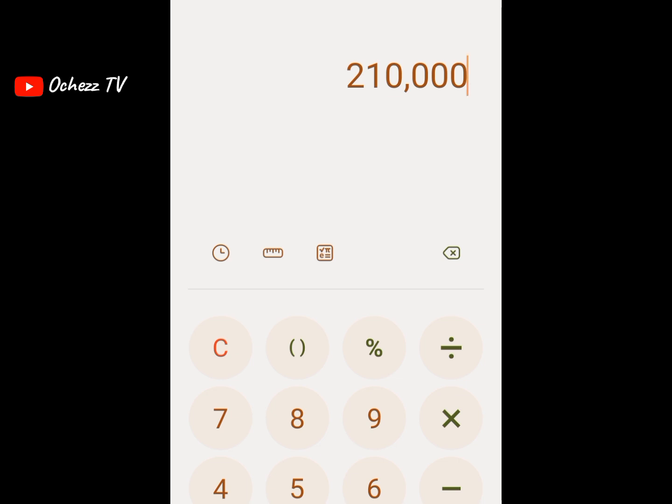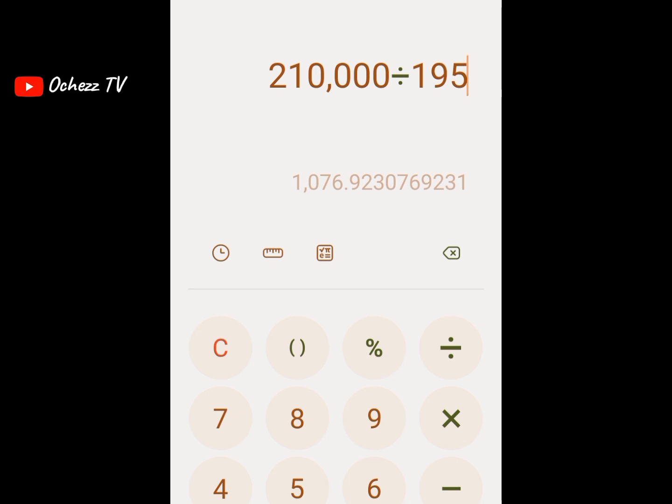So all you need to do is divide it by the current yuan rate. You need to ask the person what the current rate is, so that the person will not cheat you. You ask the person the current rate first before you send the money, or before you tell the person the amount that you want to purchase. So if the person tells you that today's rate is 195, all you need to do is just divide it by 195.